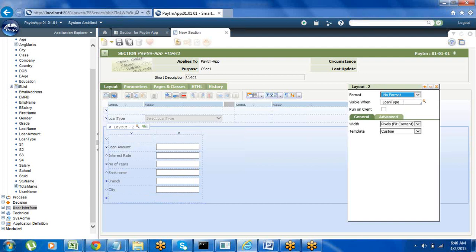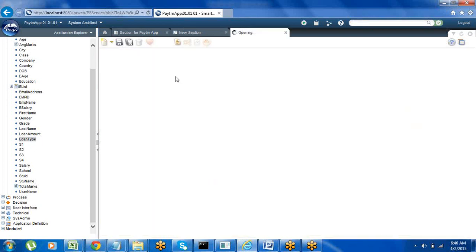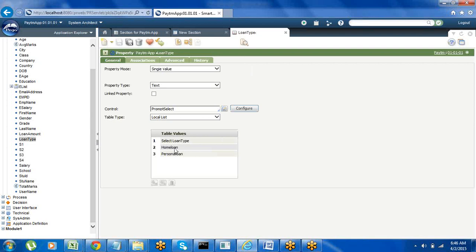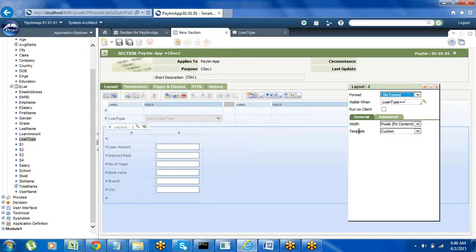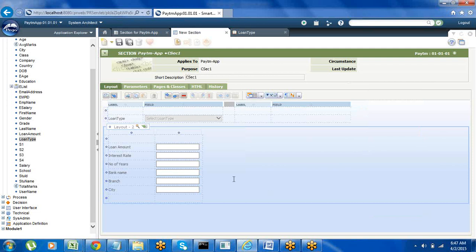So when loan type equals, we have to give the exact value. Home loan is the value. Once after adding the condition, you can save that layout.